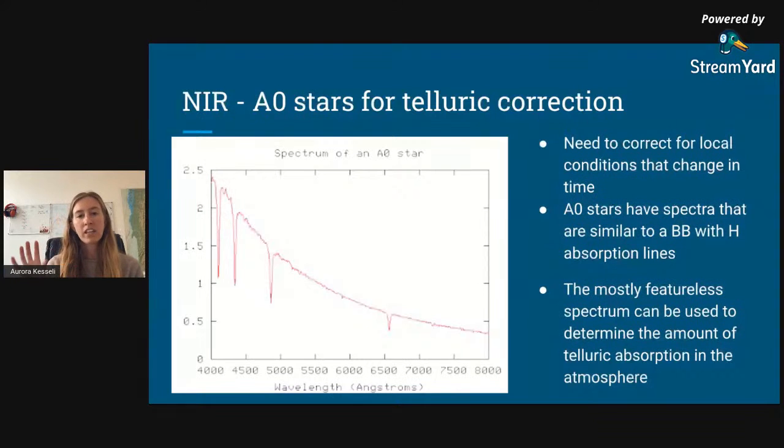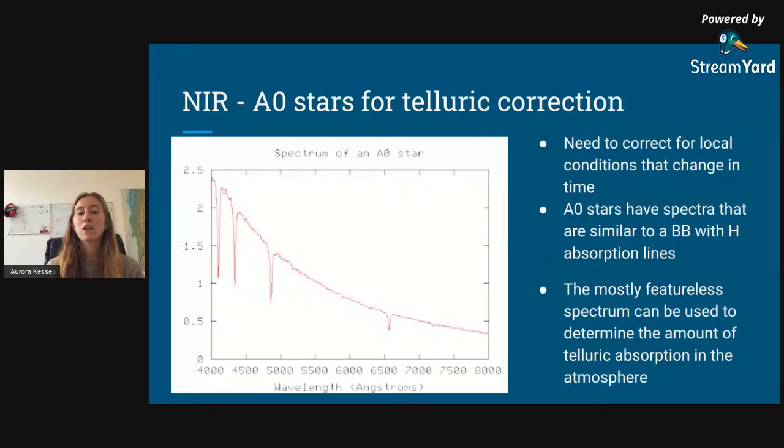By observing an A0 star at the same time, or right after, or at a very similar time to when you observe your target, you can get an extremely localized reading of what Earth's atmosphere is doing at that time. The reason that we would use an A0 star instead of just a model of Earth's atmosphere is because, depending on where you observe and at what time, the atmosphere can look really different.